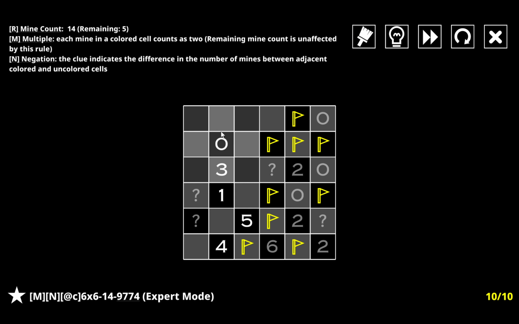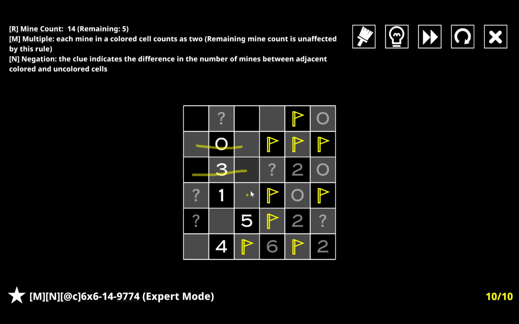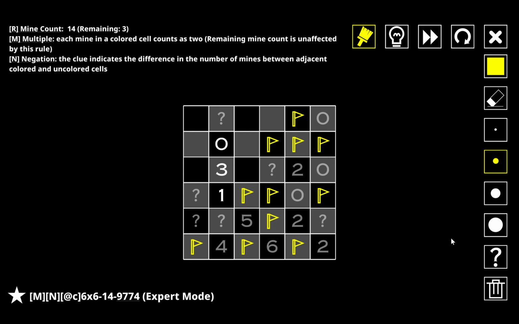So we know that this one can't be a mine. One of these 2 is a mine. So that tells us that one of these, which puts it down to 1, so that one has to be a mine. There we go. And that allows us to just wrap up that stuff.